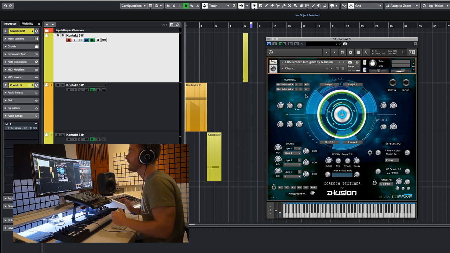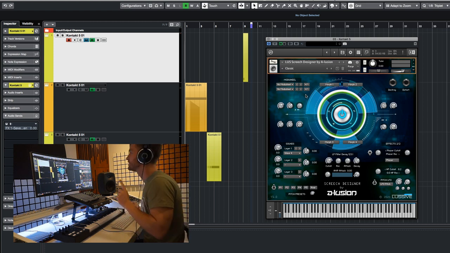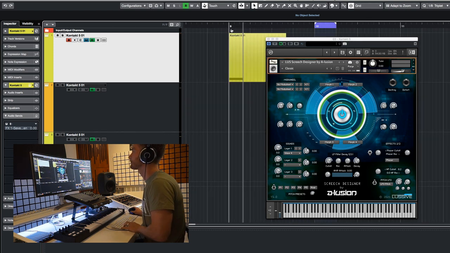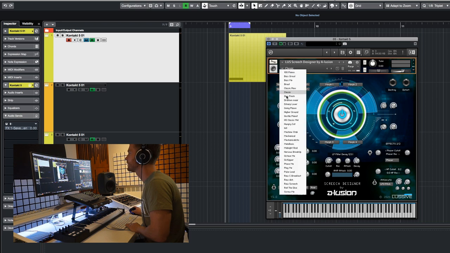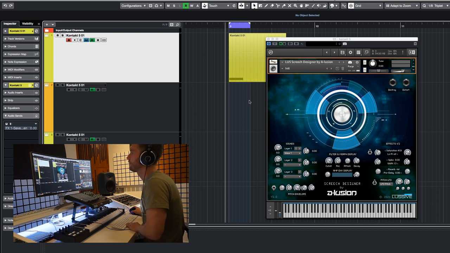On the top left, we have a mod wheel section. And the mod wheel section is quite intuitive, because it helps you speed up the way you morph your sound. So let's pick an example. Let's go over here and go to this loop and set it to an init preset, just to give you an idea. And let's go to one of the wave layers. So let's play around what we hear so far.